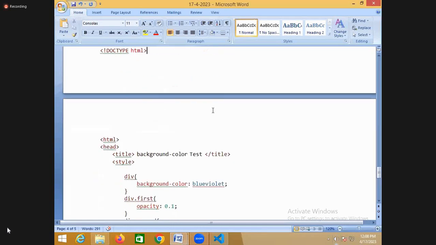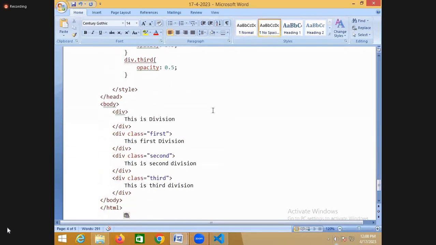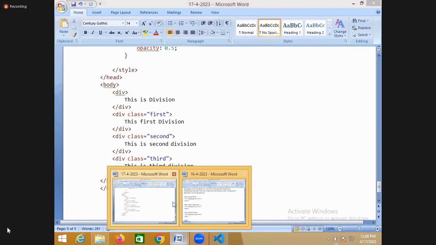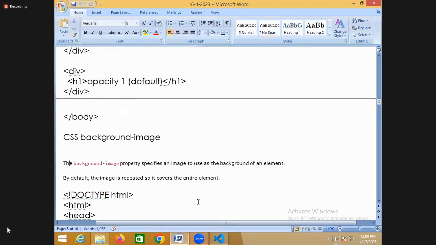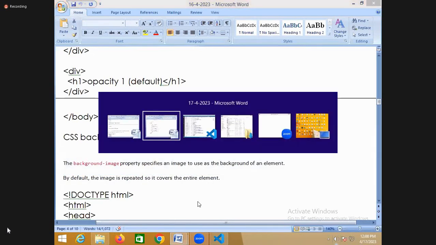So it has two things. One is background color and one more is background image. You can also apply the background image, right? You can also put the CSS background image. The background image property specifies an image to use as a background of an element, right? But this background can be applied to what?